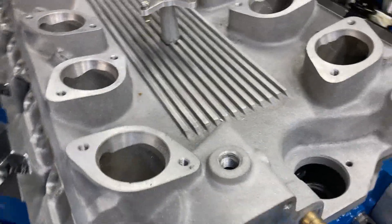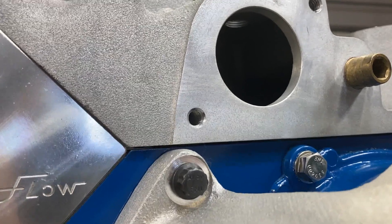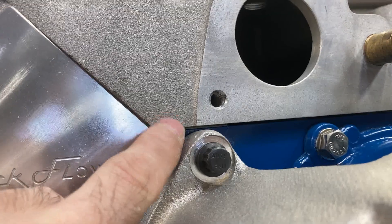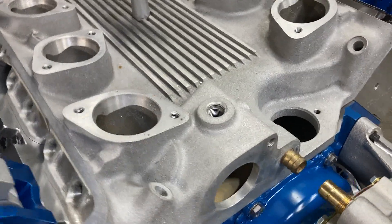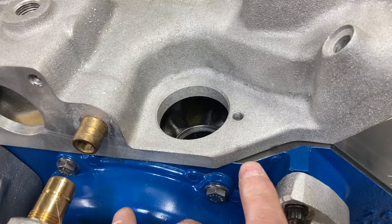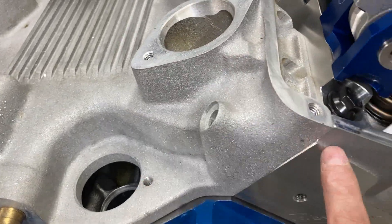Another thing to look at is our china wall gap, and there's not much there. You lose just a little bit when you tighten all this down, but what's going to have to happen is I'm going to have the flanges milled 60 thou, and then we'll also take 60 off the front and back to make sure we have an adequate gap there. That's a very critical spot. And if you're still using cork end gaskets in the year 2023, shame on you. But even with silicone, you don't want these two mating surfaces to touch, because that'll hold the intake off of the cylinder heads.